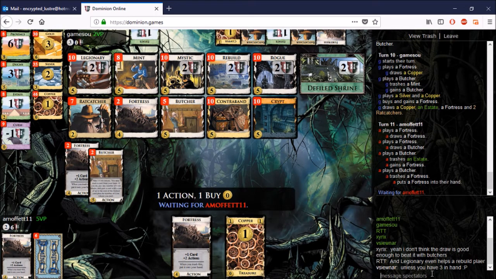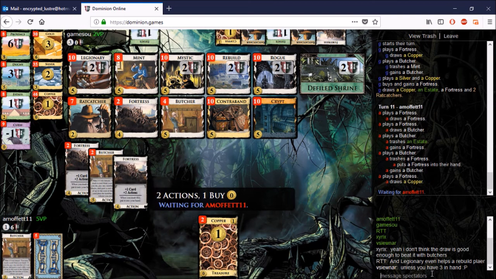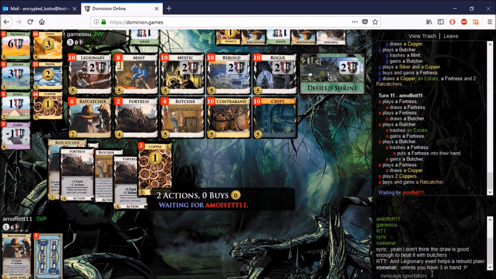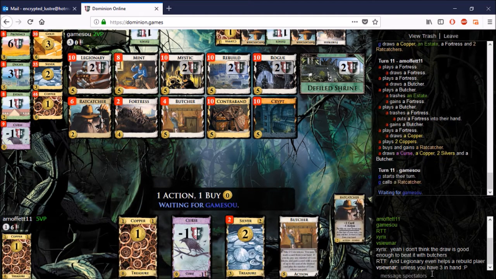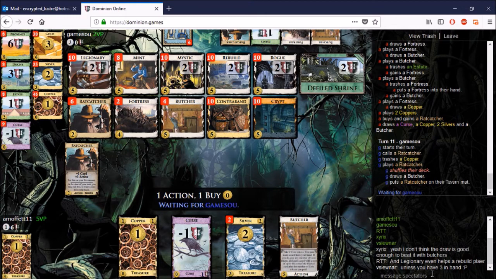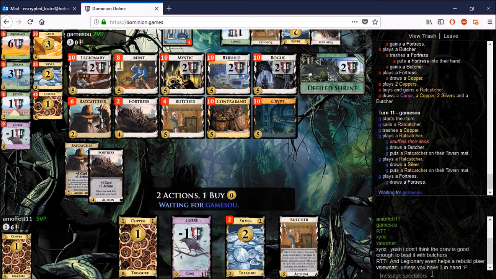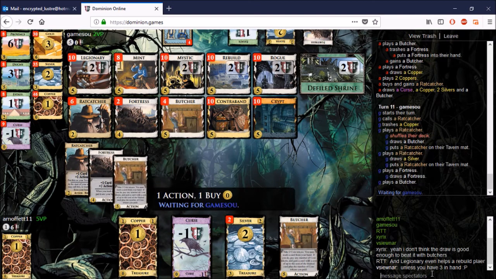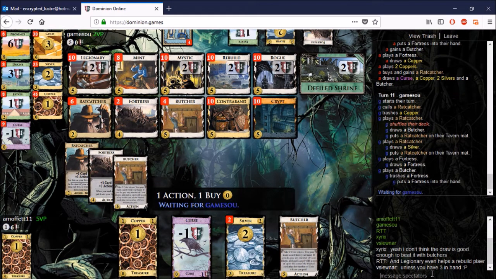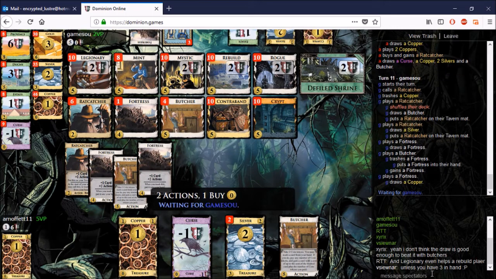So now we're going to see some butcher action here, and amoffett starts immediately to turn this fortress into another butcher. He had the option there to turn a copper into a rat catcher, but instead opts to purchase a rat catcher here, and a couple of one rat catcher trash for Gamesou, and he's able to set another one on the mat here. So his deck is very, very thin at this point actually.